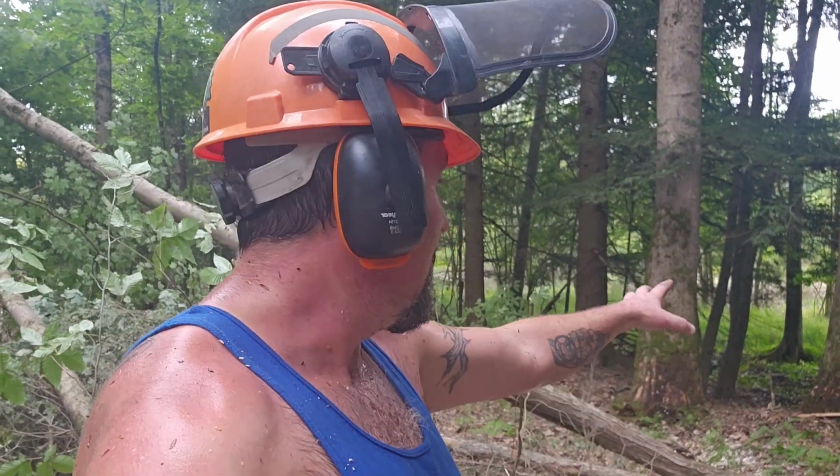I cut myself a nice escape route and a nice hole to drop these big white oaks, once I winch them with the skidder. But we'll get to that here in a minute.